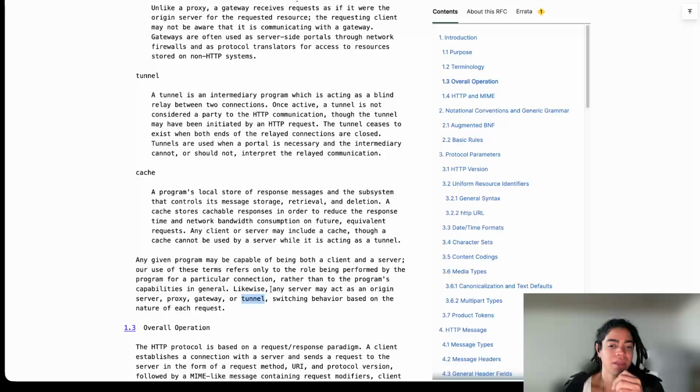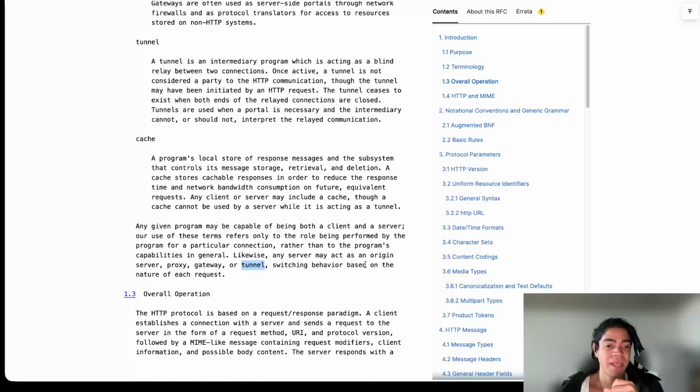The tunnel doesn't have any dog in the fight after the HTTP communication begins. It's just that the tunnel may be initiated by an HTTP request. And the tunnel ceases to exist when both ends of the relay connections are closed. Switching behavior based on the nature of each request.